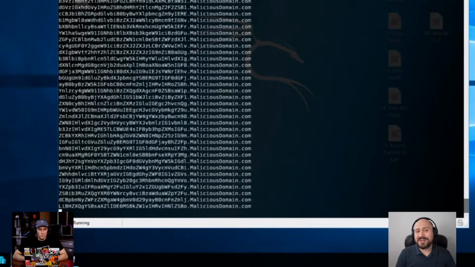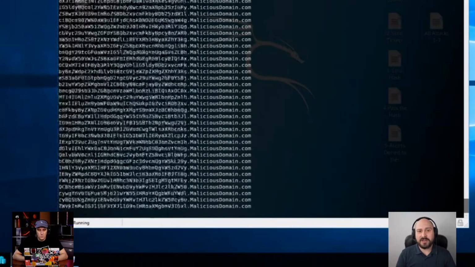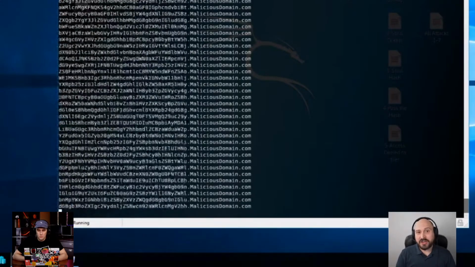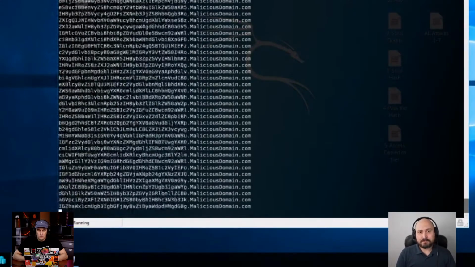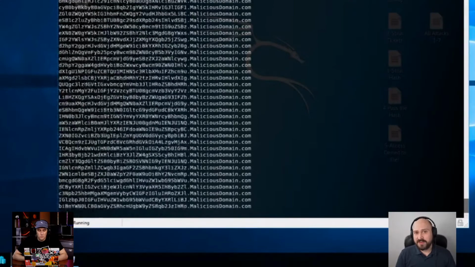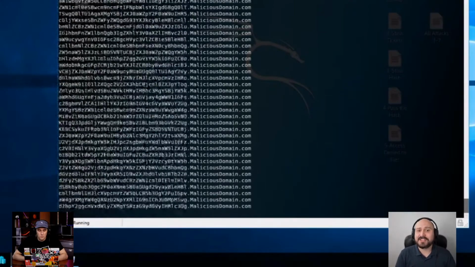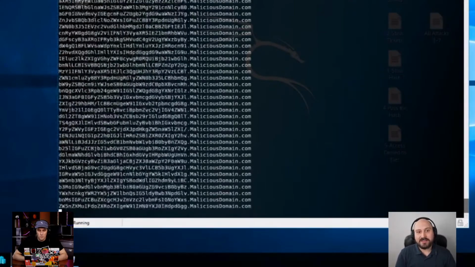This is incredibly hard to detect because there are potentially millions, billions of DNS events all day. DNS is very, very noisy. There's a lot going on here, and it's just a huge volume of data to analyze. So this is a really tricky way that you can do this.